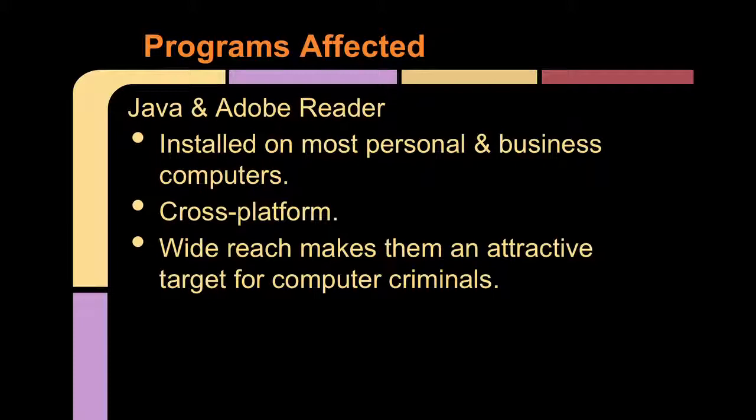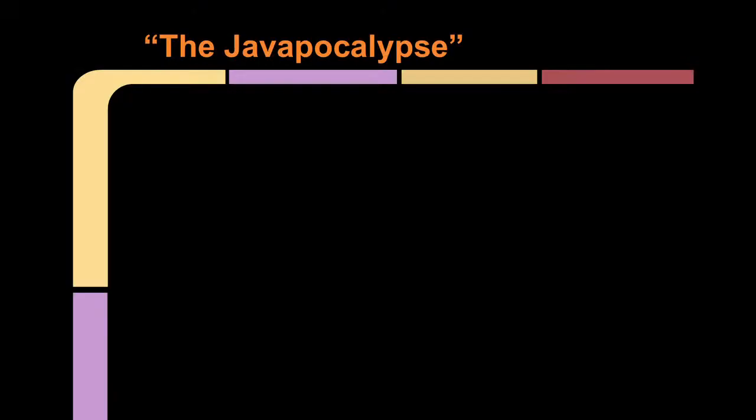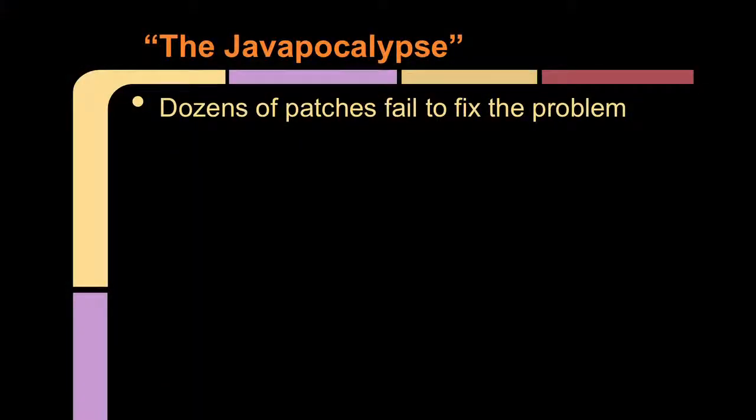Java, in particular, has seen a long string of security vulnerabilities in recent months. Some of the world's largest tech companies, including Apple, Facebook, and Microsoft, have been hit by major Java-based attacks, leading some researchers to quip that we're living through the Java apocalypse. What's worse is that the usual advice about defending against these security holes, to keep your system up to date, isn't enough here, because the company responsible for Java, Oracle, has been largely ineffective in patching this problem.